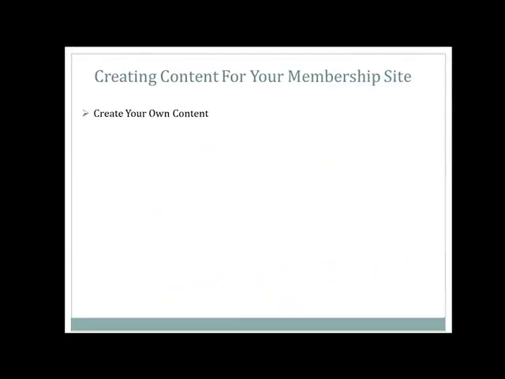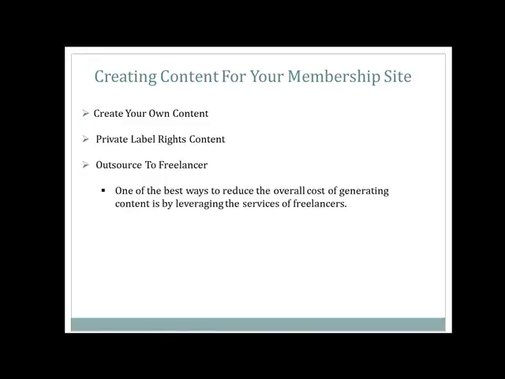So now that we've touched on that, I'm going to talk a little bit about creating content for your membership site. You can create the content on your own. You can do your own videos, your own audios. You could use private label rights content. You can create content just like for any other course. Just make sure you have enough content to last for however long your membership's going to be. And if it's ongoing, then you could maybe have content created every month, or make sure you have at least 6 months to a year created, that kind of thing.